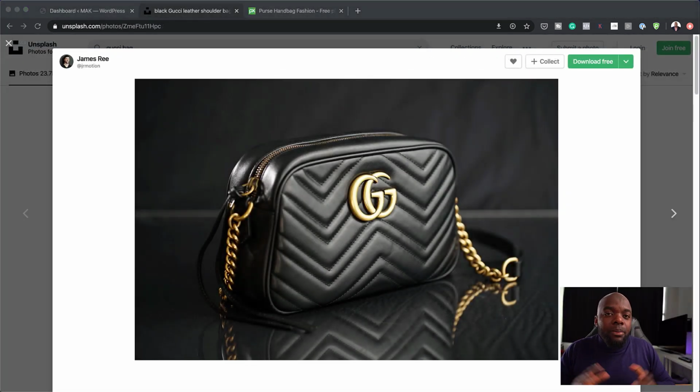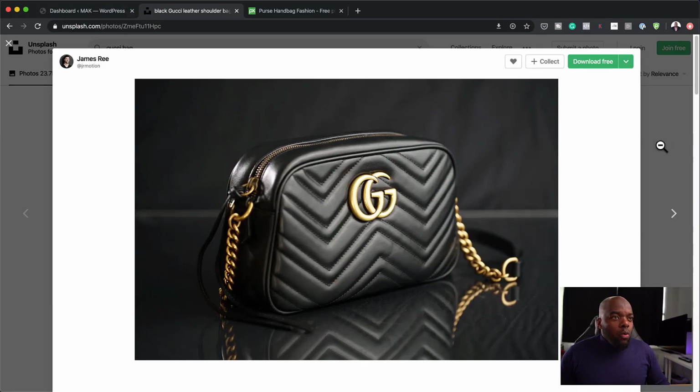We're going to start our project by choosing beautiful images. For this to work, you really need nice images. So I'm going to go to a website called unsplash.com, and these are all royalty-free images. This is the first image that we're going to use, of this handbag. I've already gone ahead and downloaded it. We're also going to use one more image, and that is of the lady that we're going to have on the main page holding the handbag.